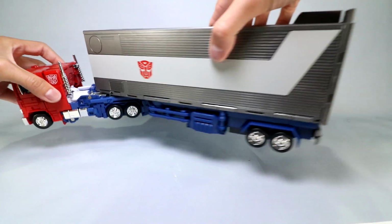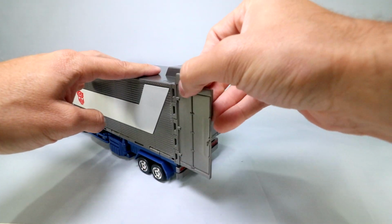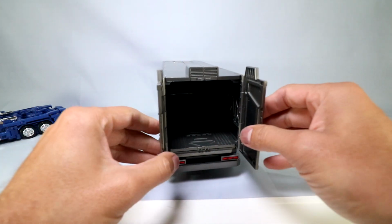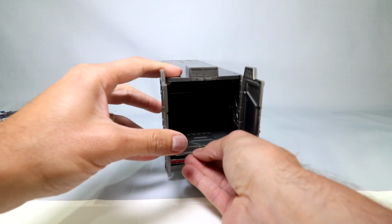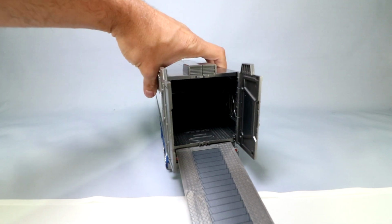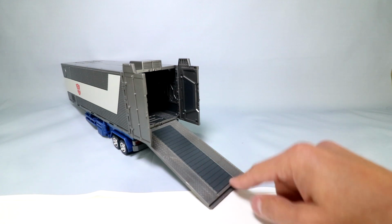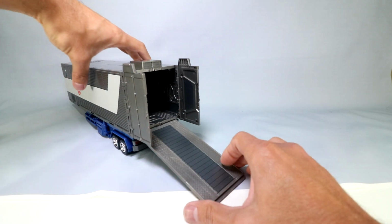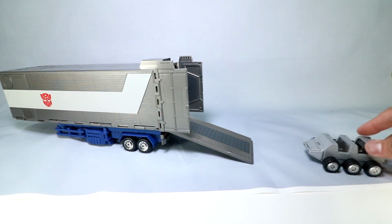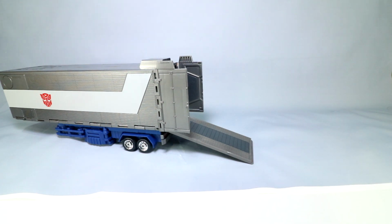If we come around to the back, they maintain the gimmick of opening the doors here. And I'll get you an even more straight on view of that. And of course, pulling down the ramp. And this ramp is really cool, much improved, I think. Just look at the length of the ramp, the angle. It's much longer and not as steep as we had with MP-10. And of course, if you have your roller here, or any car, they'll be able to get up in there.